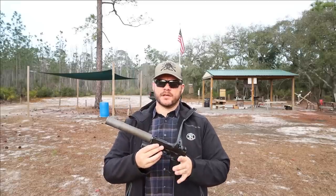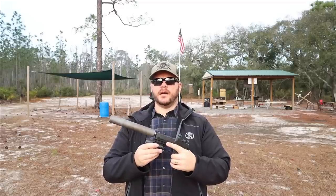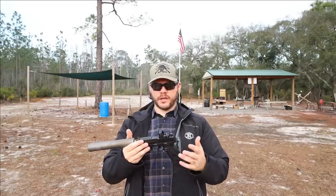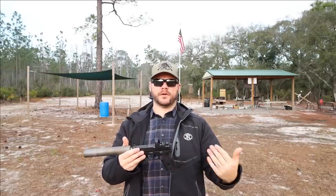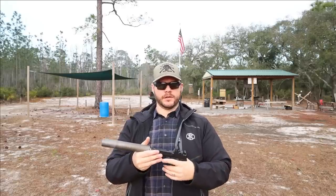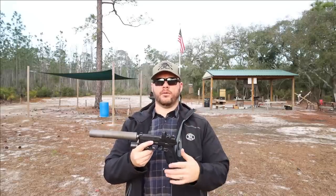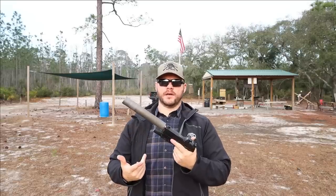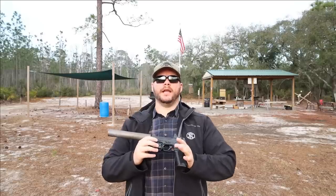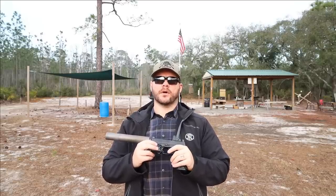I'm giving this huge accolades — I like the suppressor a lot. The overall body diameter is still a little bit larger than what you'd need to run a pistol without suppressor sights, but there aren't too many suppressors that fill that category. My suggestion: the best suppressor height sights you can get would be a red dot if you're going to run it on a handgun; if running on a PCC or SMG, not an issue at all. I'm really pleased with the R2K9 and would highly recommend it to anyone who's curious. I'm Aaron Cowan with Sage Dynamics — train accordingly.